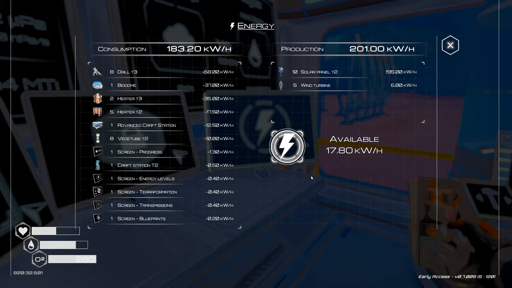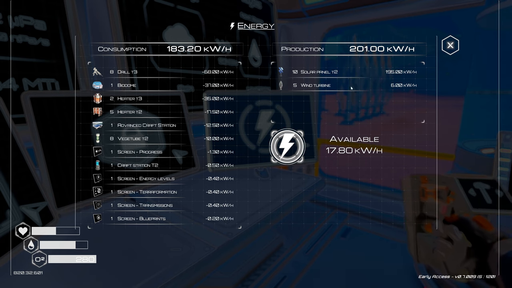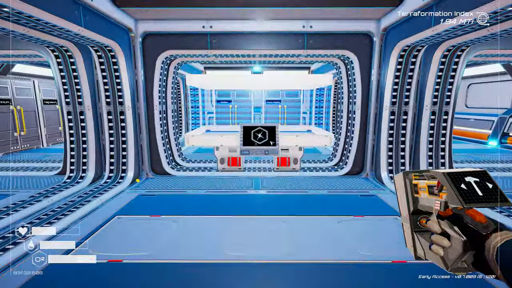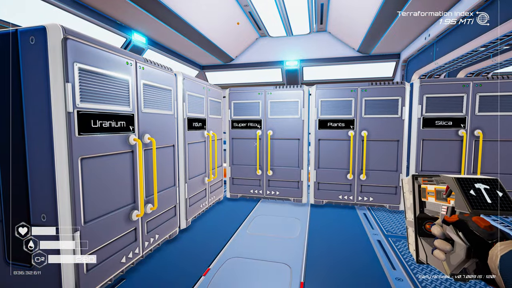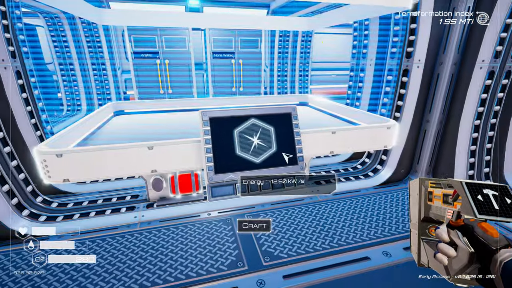Bloody hell. So we've got 17.8 kilowatts available. We're making 200... Wait, have we got... We have the new... Can I make a uranium rod? Oh, definitely not. Right? Oh yeah, I've only got 3. Literally 3.